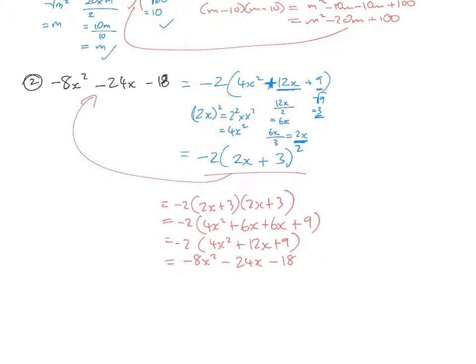So you can see that this expression with the brackets, with the perfect square in it, but multiplied by -2, actually results in the same as before. So we've done the factorization correctly. So that is a more complicated example of using the perfect squares factorization to factorize an expression.